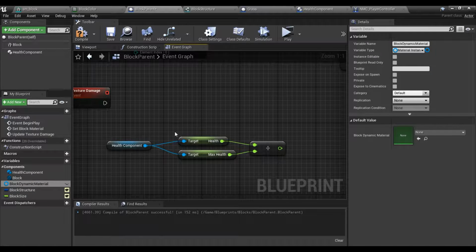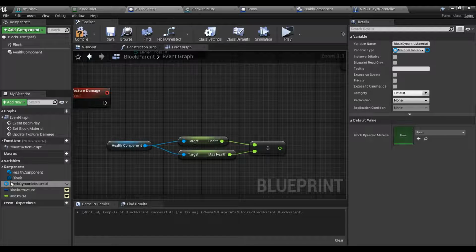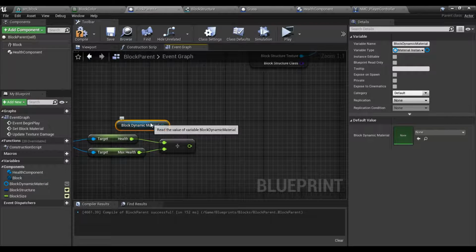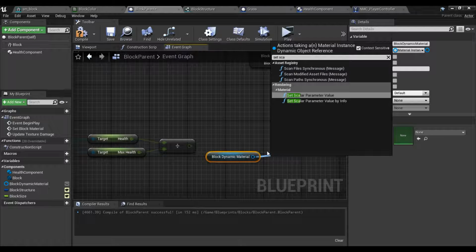And then we want to set the scale value that we have here for our damage. So I'm going to come back in, grab our dynamic material instance, do a get. From our material, we will set scalar parameter.